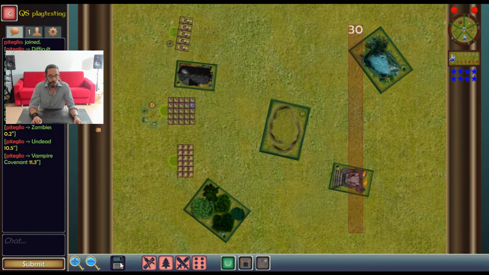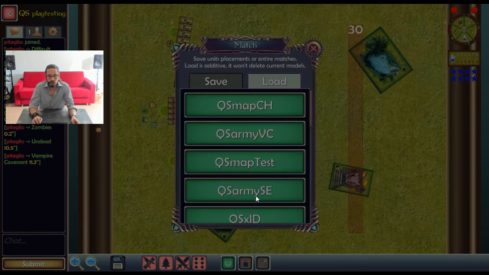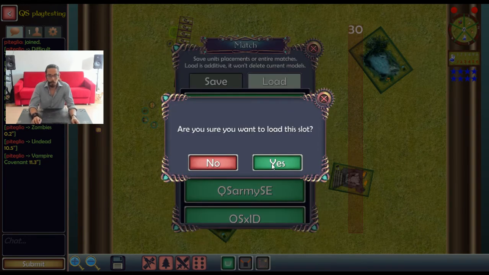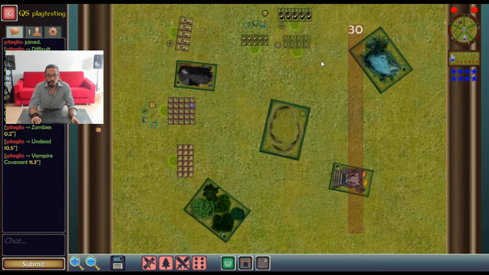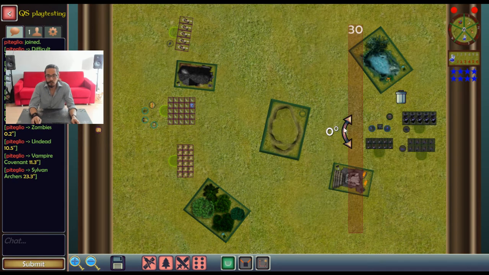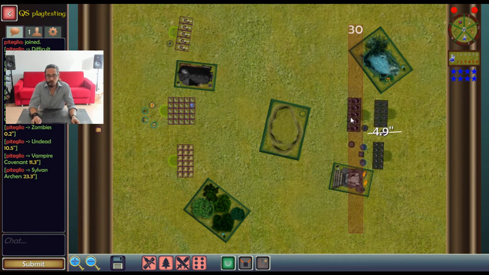Same thing if you want to load a second army. Let's imagine I'm playing with a friend here at home, and we can use the same computer. So I'm going to load the Sylvan Elves army, and as you can see, it really takes no time to be ready to play.